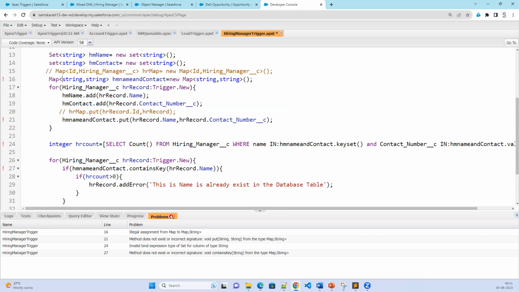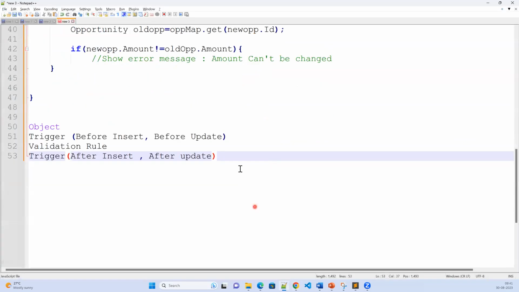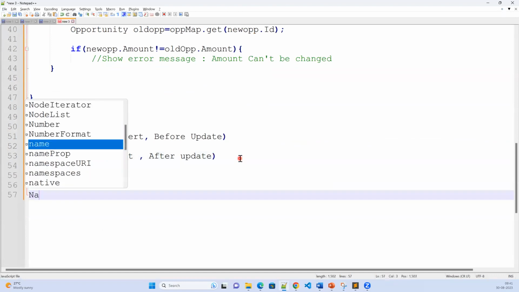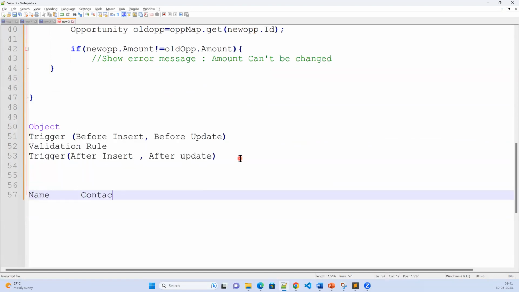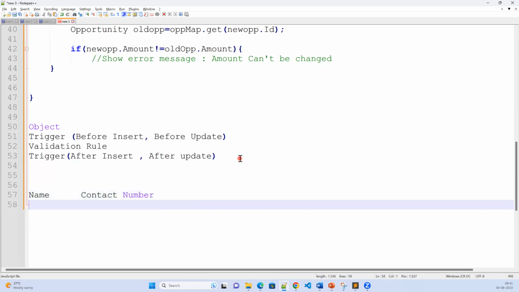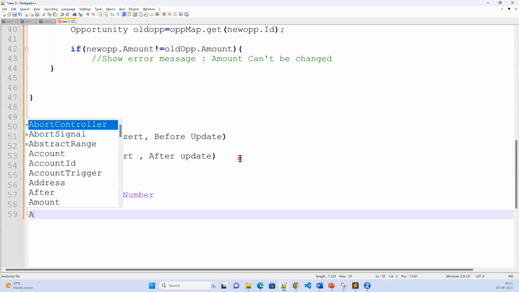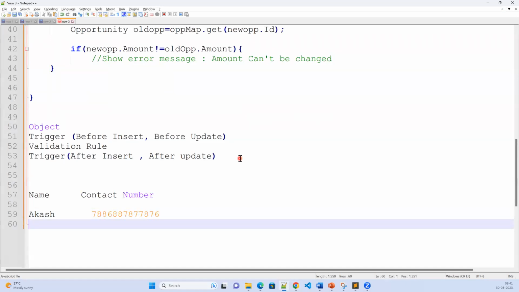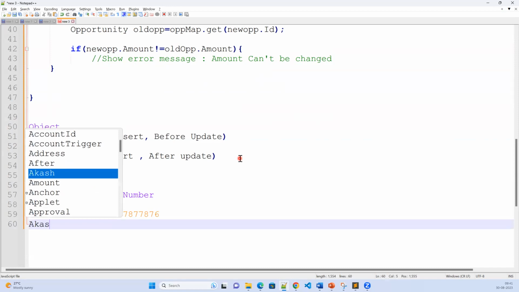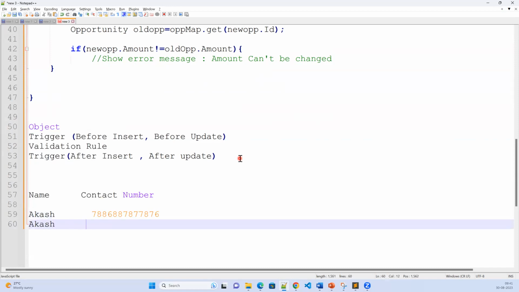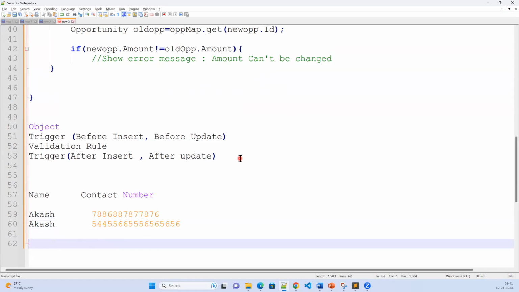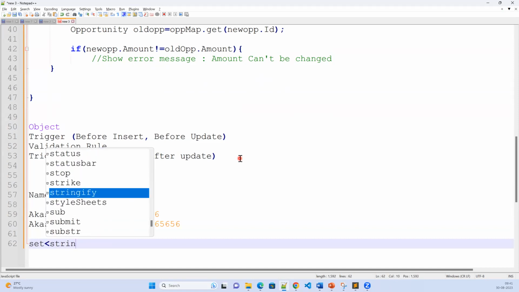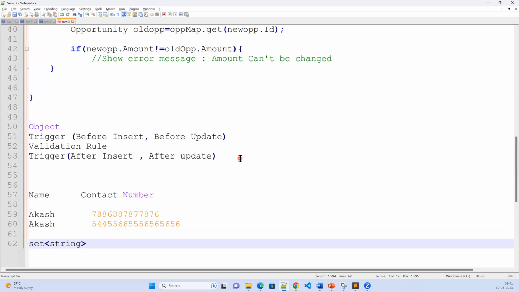Let's take an example here. Your name and the contact number. Some name, Akash, is there and some contact number is there. Similarly, I might have the same name but a different contact number. In this case, how can I get it? You have to store this in a set of string.